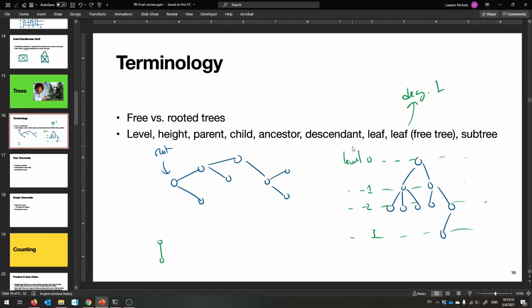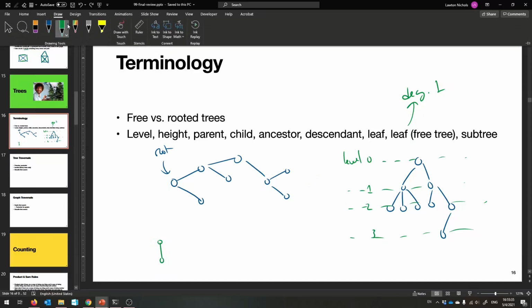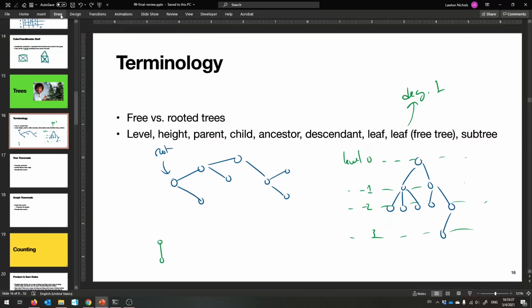Yeah, that's the idea. And then subtrees are just, okay, section off a tree and pick a new root. It's like, okay, this is my root now. So that means the tree becomes this. That's a subtree. It's a smaller tree inside of a tree. Okay? So lots of terminology. Hopefully it's all coming back to us.